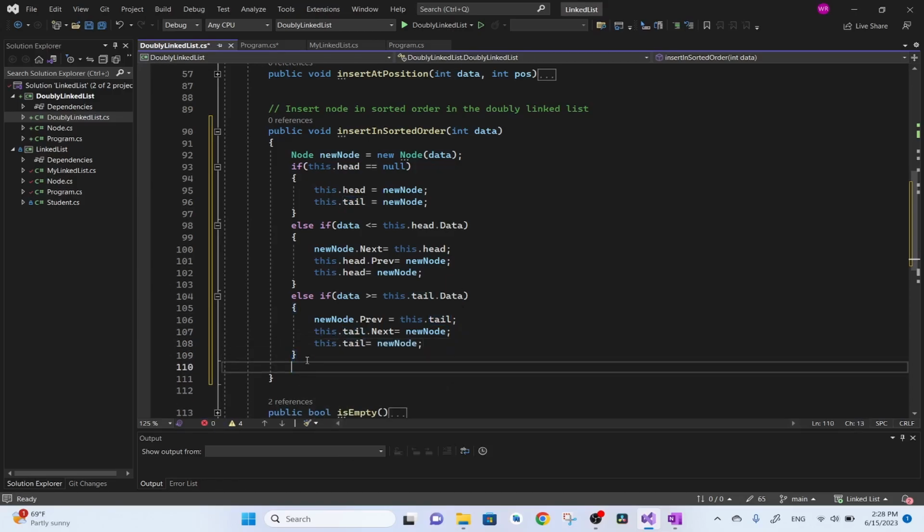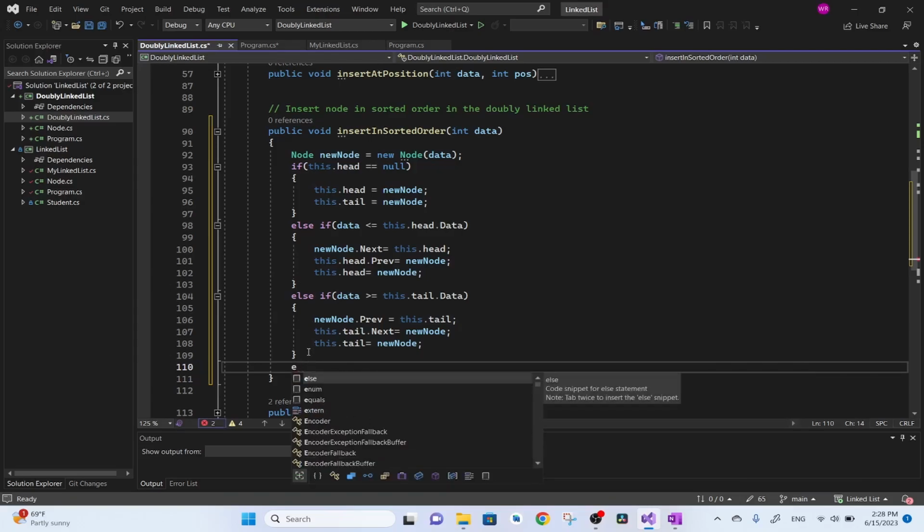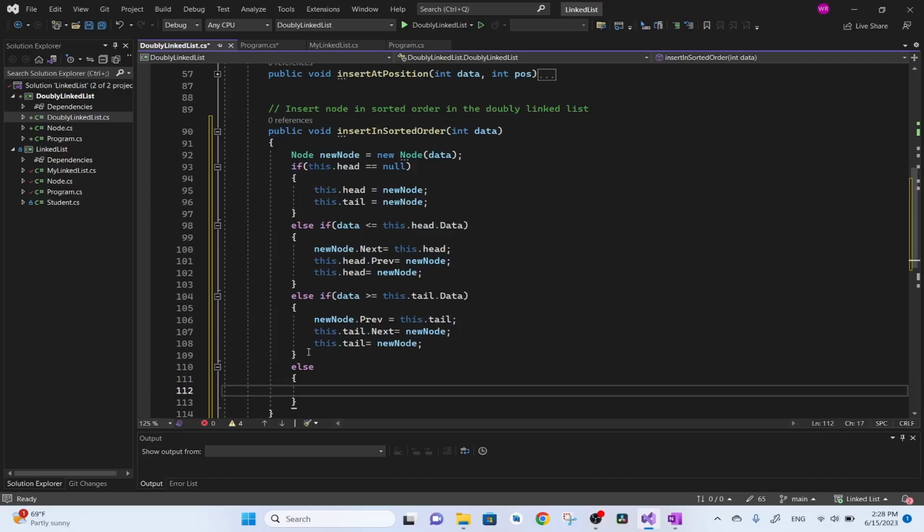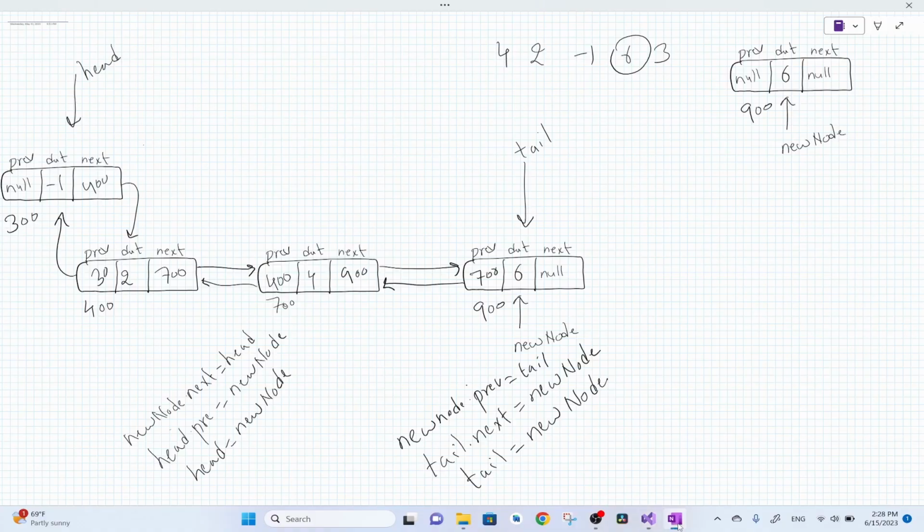Else, in the else block, we'll definitely know that if the item is not inserted at the beginning, nor is it inserted at the end of the linked list, then it will definitely be inserted somewhere in the middle of the linked list. So say the user wants to insert number 3. This time we'll create a node having number 3 with a different memory address, say memory address 1000. So new node is no longer pointing here.